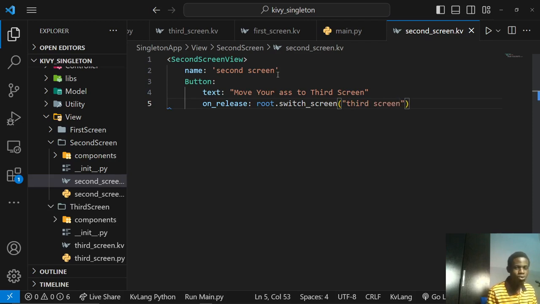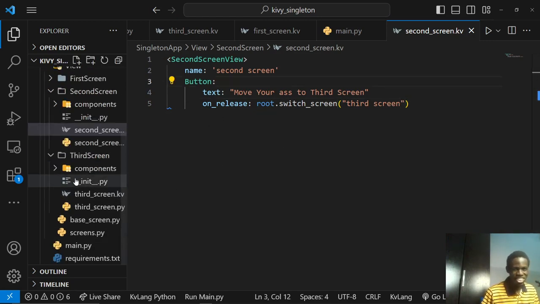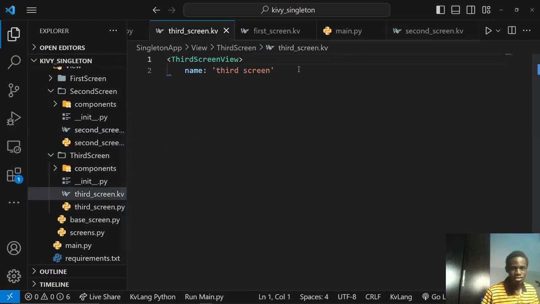The magic I'm trying to do here is to access a widget, right? From first screen to third screen. So remember, if you want to access it from third screen, you have to do self.app.root. Long process. No. We kind of move to third screen and then we can get it. And let's see how we can get it. Third screen. Where's our third screen? This is our third screen.